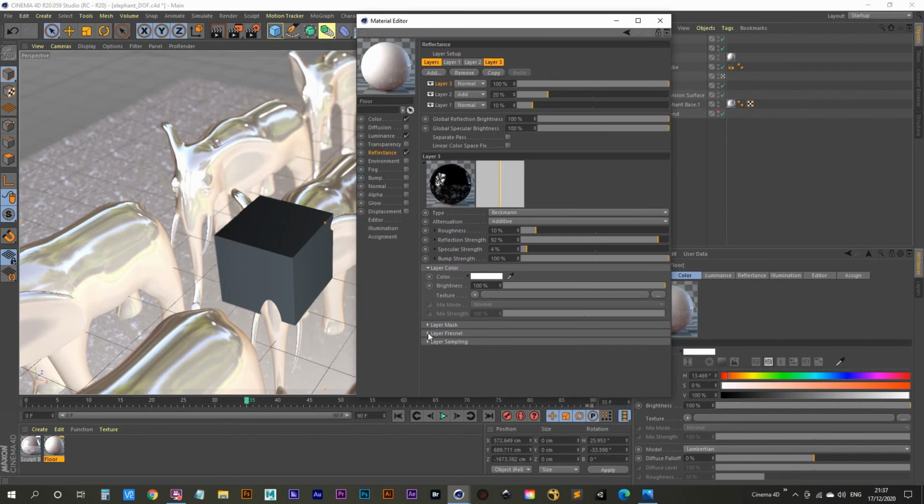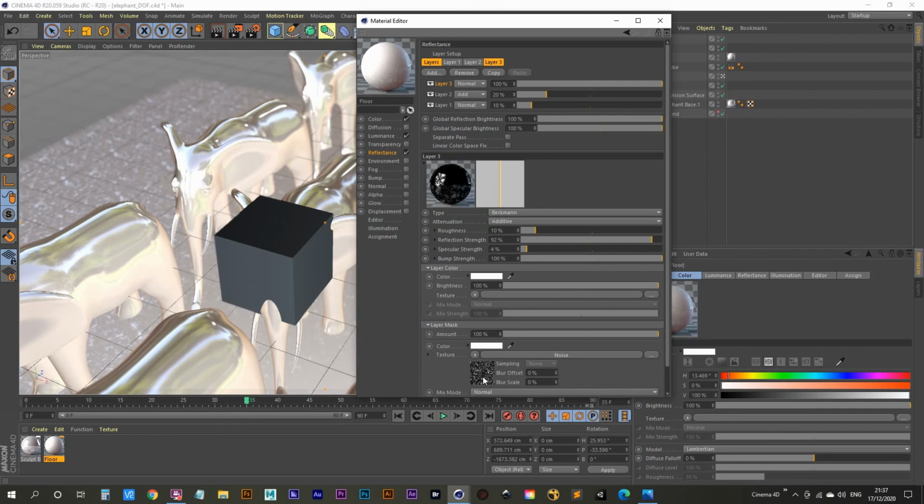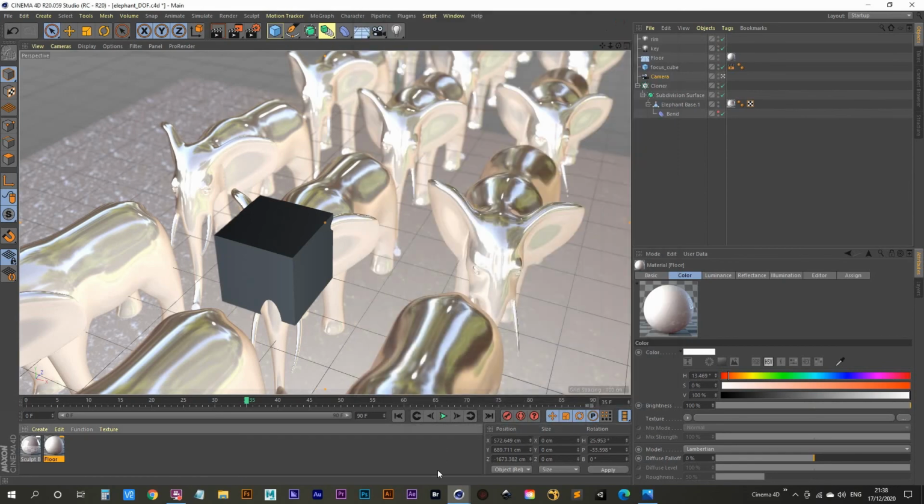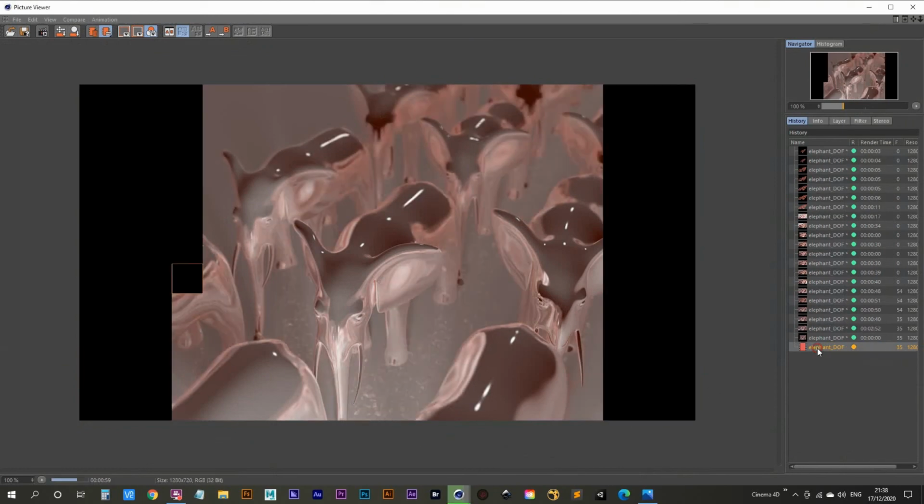In our reflectance channel in layer mask, we have added this Booyah noise, and it's just turning off reflections in some parts of our floor and leaving them on in some parts of the floor also. So you can see the effect it's having there. It's kind of cool. It's adding to the overall look, and it's helping us out by reducing render times as well. So that's good.